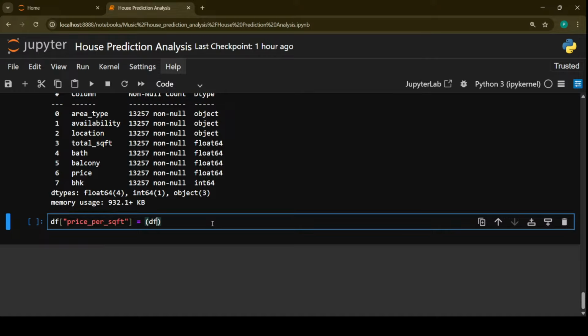So we'll first of all extract the price column. Now based on this price column, first of all we'll multiply this by, I guess, 1 lakh. So six zeros. And divide it by df dot total square feet.